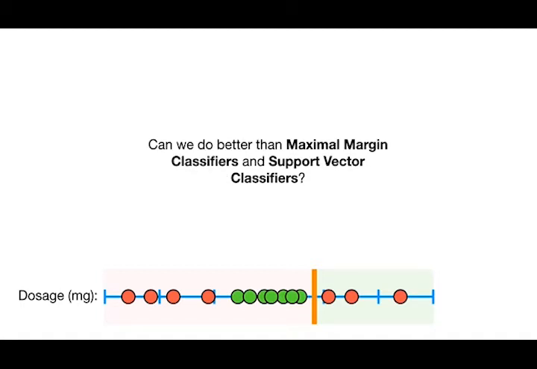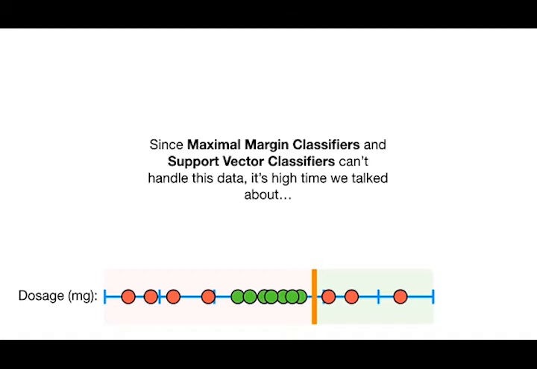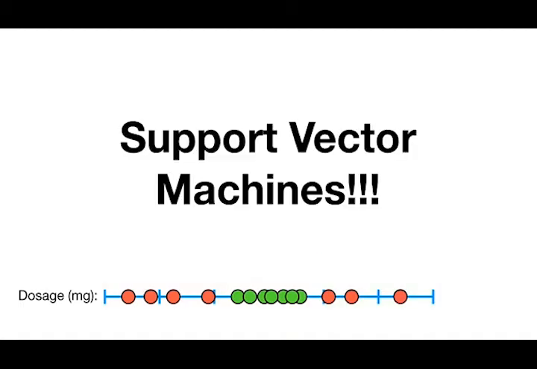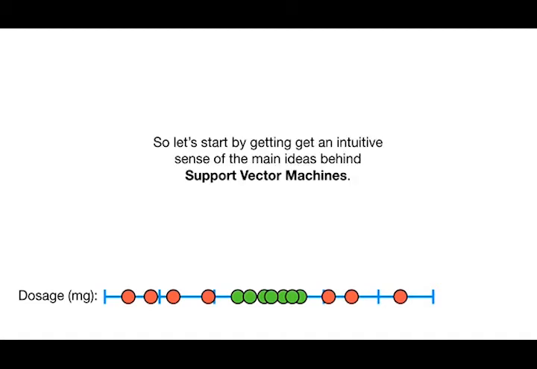Can we do better than maximal margin classifiers and support vector classifiers? Yes. Since maximal margin classifiers and support vector classifiers can't handle this data, it's high time we talked about support vector machines. So let's start by getting an intuitive sense of the main ideas behind support vector machines.